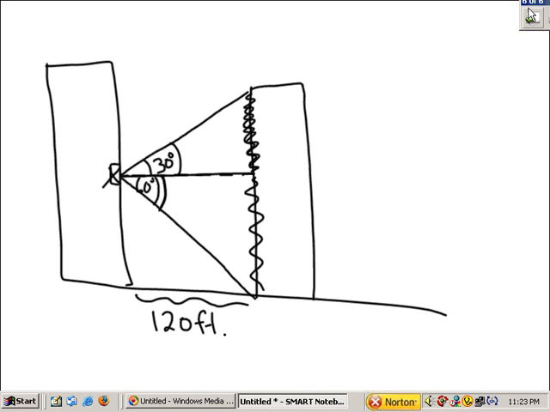Okay, now the question is, let's call this distance height 1, and we'll call this one height 2. Since I've been using h's, why don't we continue to use h's?